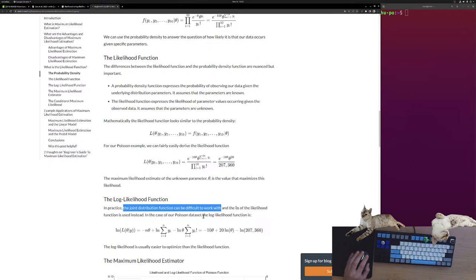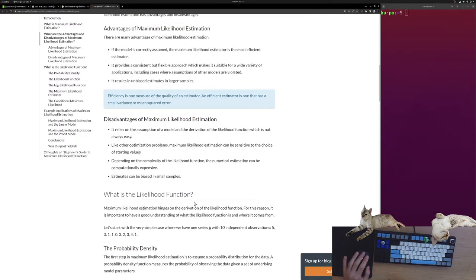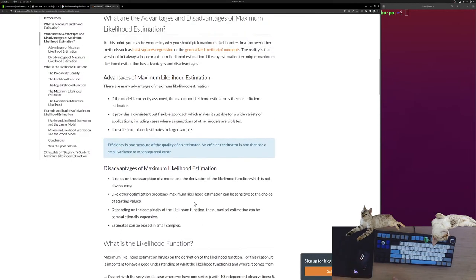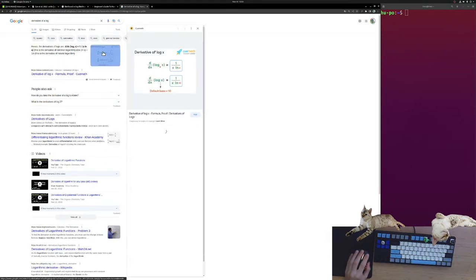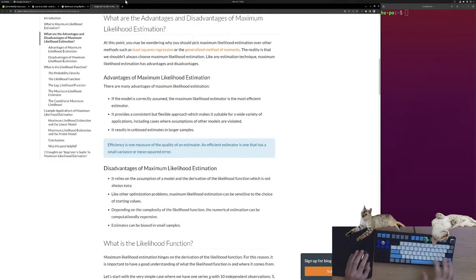The reason people take the log of things like the likelihood, or put things through a softmax or any of these kinds of transformations, is that you're making derivatives easier, right? Because the derivative of a log is very easy, right? It's just 1 over that. So it's very easy to calculate. That's why the log is chosen.